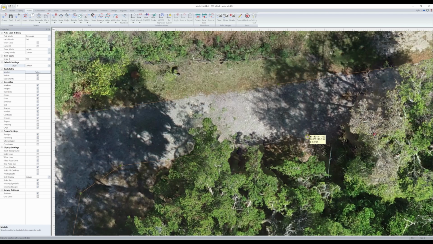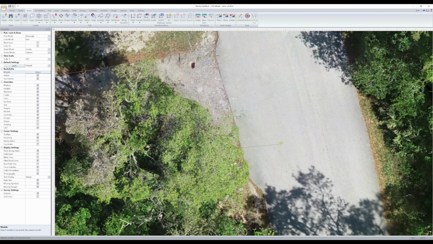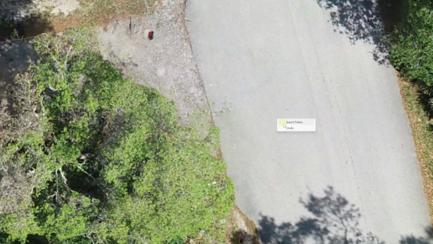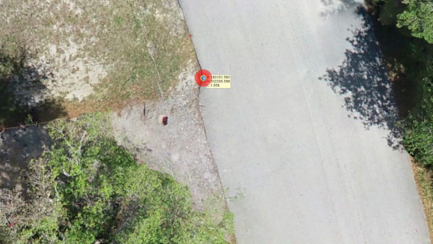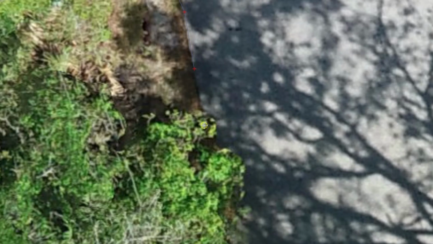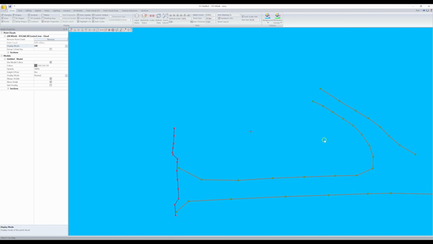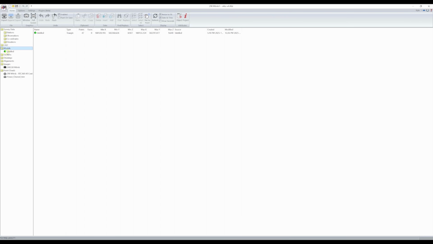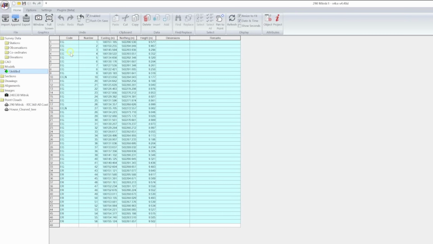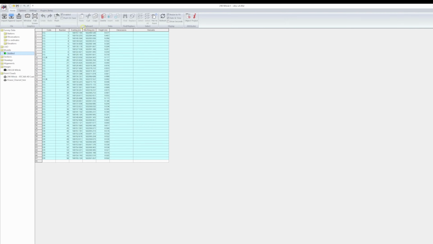Once I'm done with that code, I right click to end that line and right click again to end the insert points tool. If I want to start a new line with a new code, I can right click to bring up the recent tools and pick insert points, change the code, and start digitizing the next line. The 3D view is updated in real time as I pick my points, and if we go back to the project manager, we can see discrete survey points are being created each time I inserted a point by clicking my mouse and define their location.